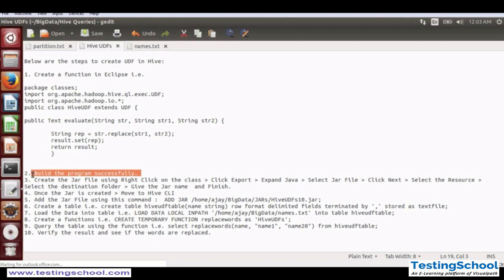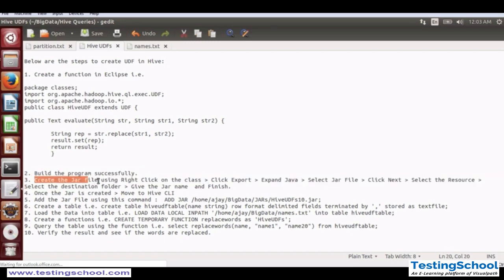If you save that, it will automatically build, and if there is any error message, then it will throw you the error in the console. You have to rebuild that, and you might get an error if you have not added the jar file using the external jar in the build path.